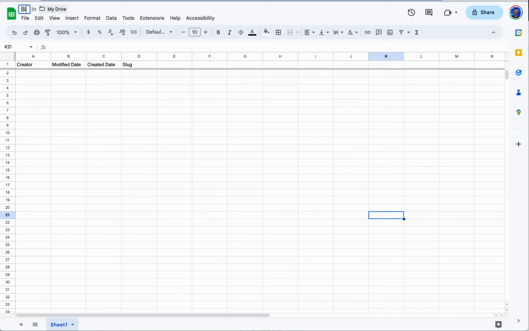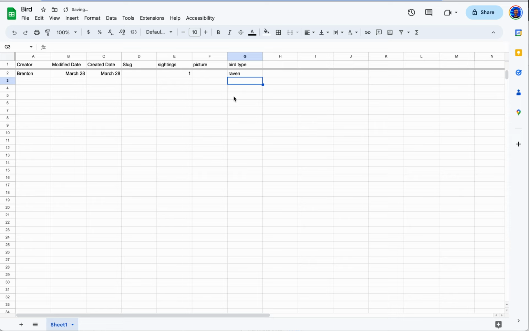So I can define some new columns here. I'm going to call this bird. And then what is my bird going to have? Well, how many times did I see it? I call it sightings. That's how many times I saw it. Let's have a picture, if I take a picture of it, and then let's have a type, bird type. And now what I want to do is every time I see a bird, creator will be Brenton, that's me, and then whatever the modified date is, March 28, for example, it was modified and created, no slug. Sightings, we'll start with 1, and then we'll put a picture in there, and the bird type is raven.